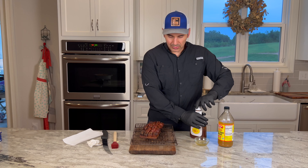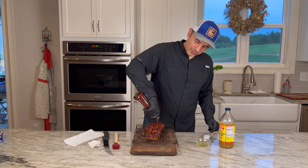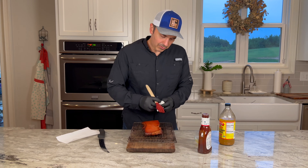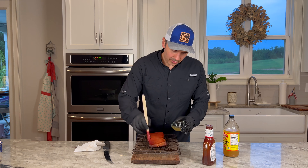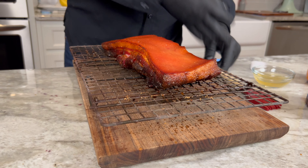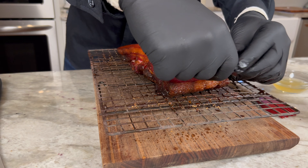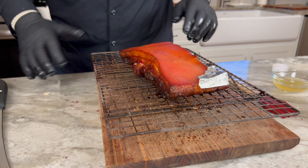We're going to turn this over and add a little Sweet Baby Ray's — just a little bit extra sauce. This will get kind of tacky as we put it in the oven. I'm going to brush that in, turn it over, and dry off the top. Now we're going to put a little bit of vinegar on the skin — just brush it on there — that's going to help crisp this up. Pro tip: see how this little corner is sticking up? The oven is preheated to 475. That corner will burn, so just grab a little bit of aluminum foil and clamp it onto that — anything sticking up like that — to protect it and keep it from burning.